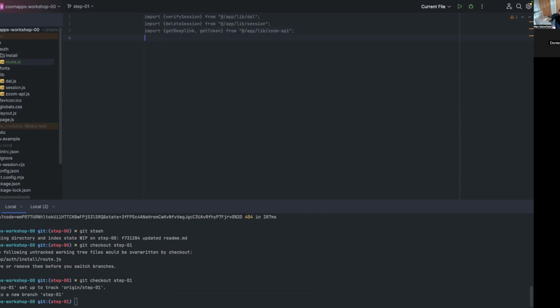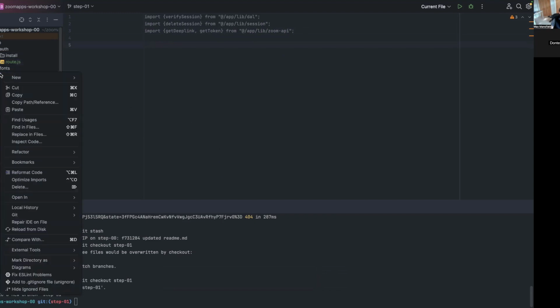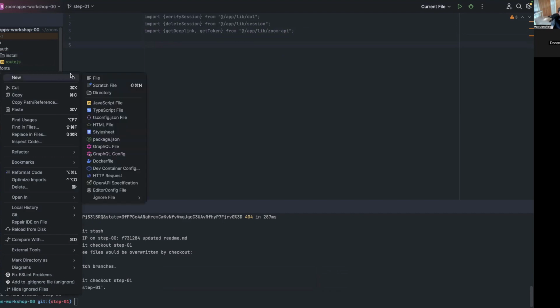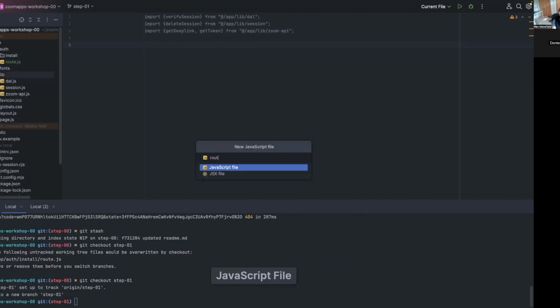And then we're going to actually need one more function that we don't have yet. And I'm going to have us create our first file in the lib folder that we can use here. So let's go over to the lib folder and make a new JavaScript file. It's going to be a short file. We're just going to call it routing.js.